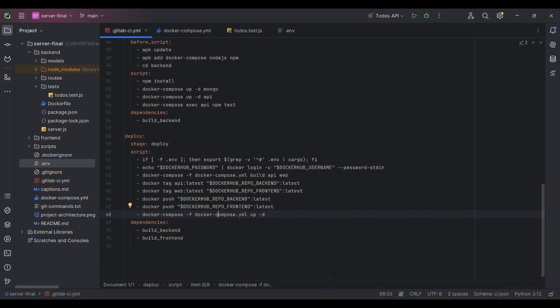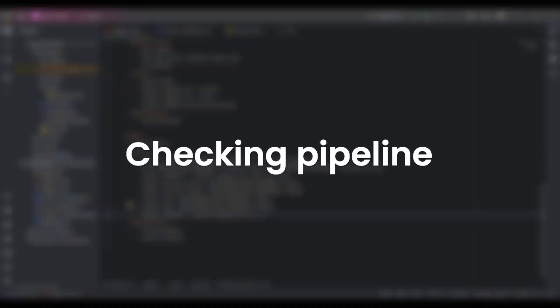Before the video, I made a commit to show that our pipeline is working correctly, so we can check it in Docker Hub, where we have our server backend successfully deployed 9 minutes ago, and our server frontend also successfully deployed. So it shows that our deployment pipeline efficiently builds, tests, and deploys the application to production, ensuring seamless integration and continuous delivery. Thank you.